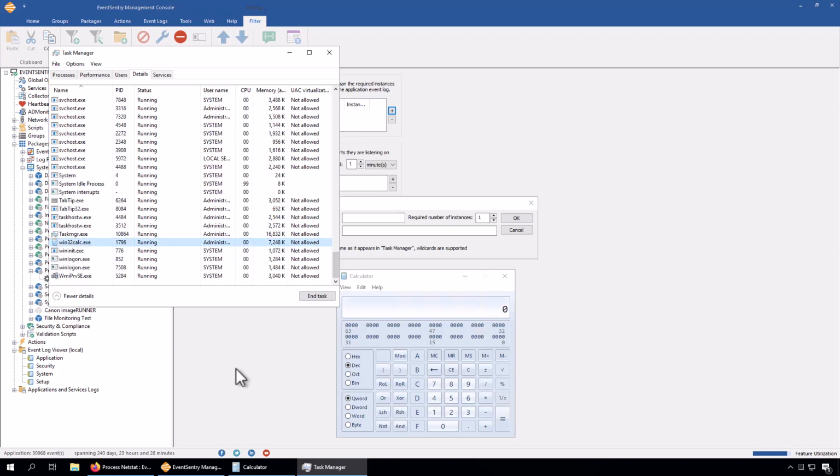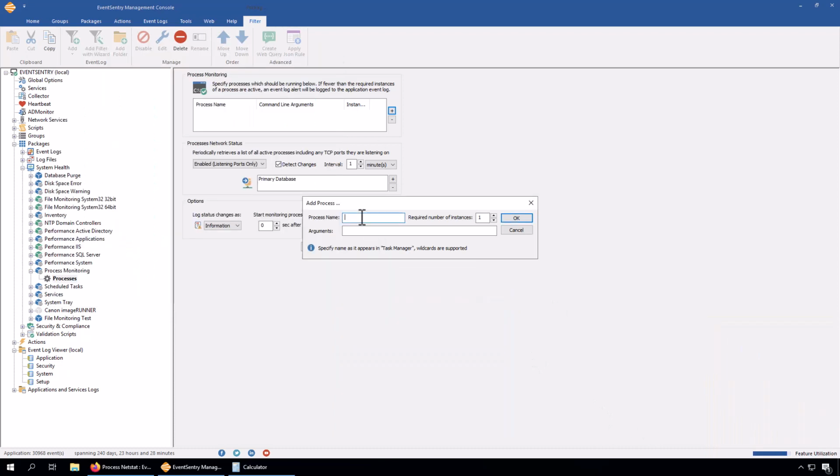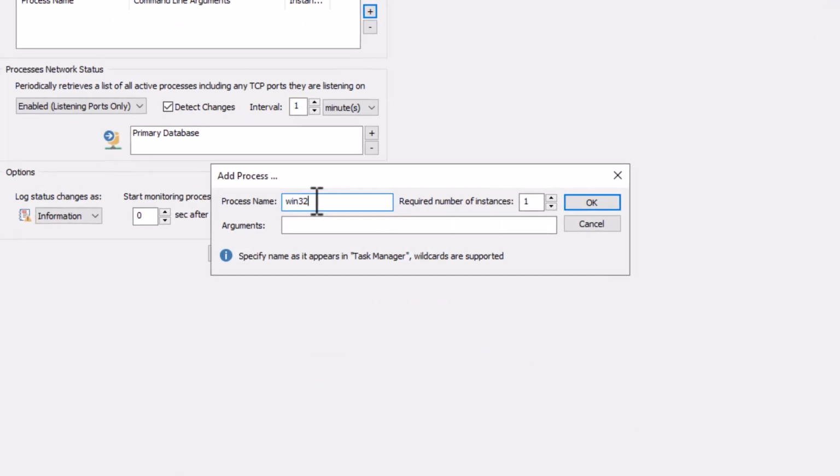And in this particular case, it's called Win32 calc.exe.